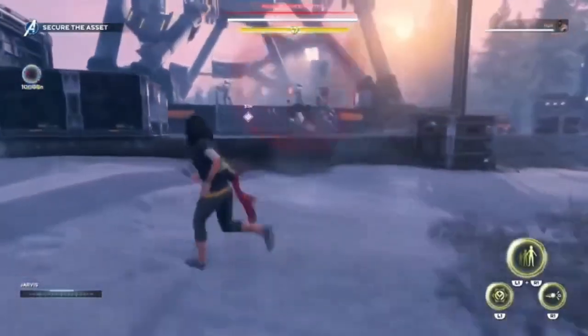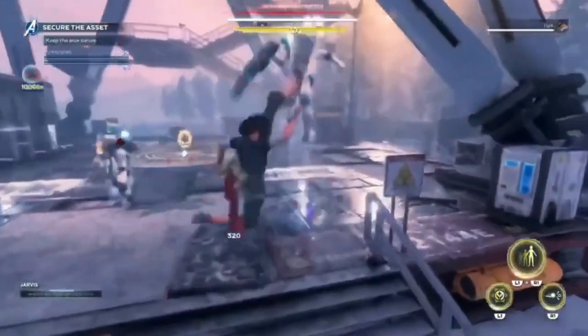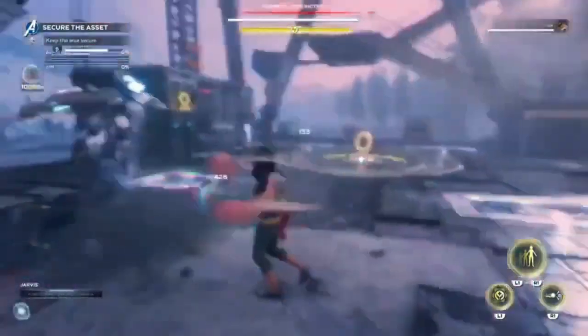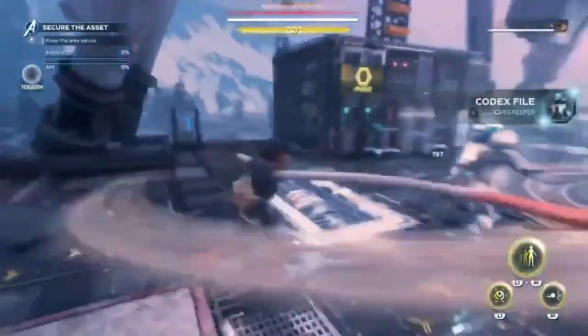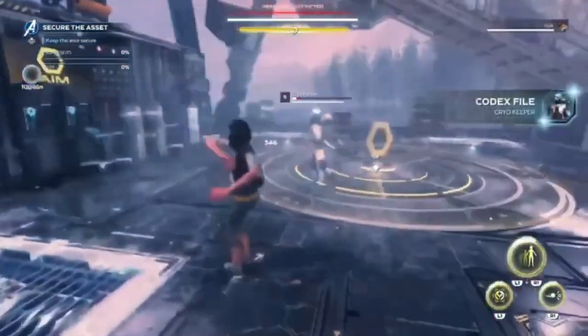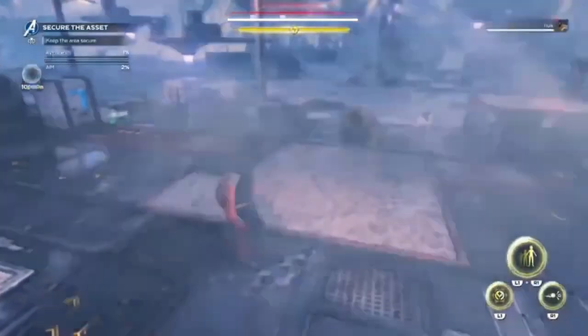SHIELD signal is being blocked by a local AIM security node. I'll need you to get me close to the node so I can disable the disruptor. Okay, let's get close. Let's go. Jarvis needs to do his thing. Good job, Hulk. Let's go.